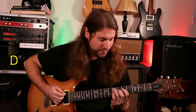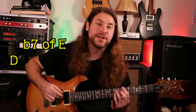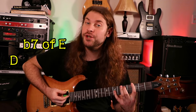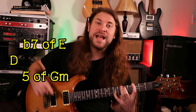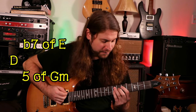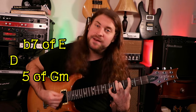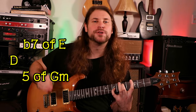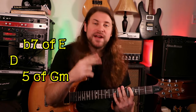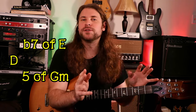The final note in the slide guitar, which is this, the D, is the flat seventh of the E chord. This note helps us get seamlessly into the next section, which is actually in the key of G minor. Is now the perfect fifth of G. Alright, so from the flat seventh of E, we use the same note to get to the G, which is an entirely new key center, and that common tone, which is what we call that, helps us to get there seamlessly and without issue.